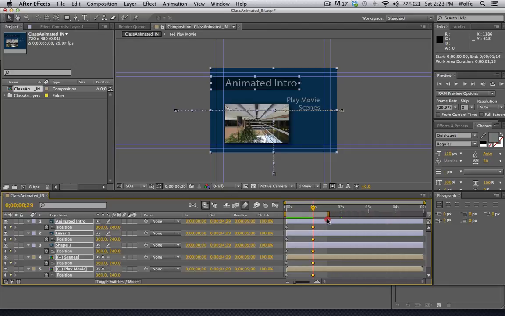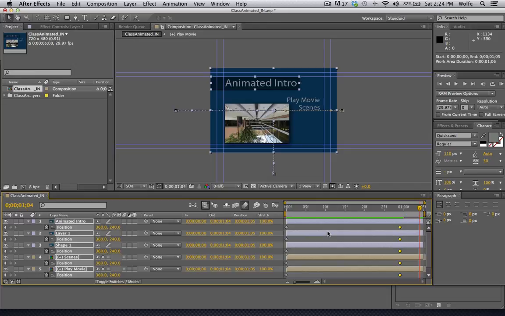We're going to click on here and go 1, 2, 3, 4, 5. 5 more frames to where it will hold that just for a second before it kicks into the other menu. And then we're going to bring this CTI indicator in. We're going to right click and we're going to trim comp to work area.